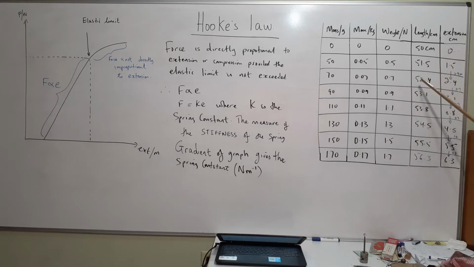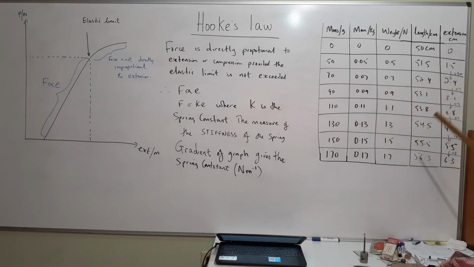Then, at the 90-degree mark, when we added the first 20-gram mass, we went from 51.5 to 52.4. So the spring was now extended by 2.4 cm, and it represented a difference of 0.9 cm extension. All right. As we continue to load, if you notice, each time the masses were added, the spring extended by 0.7 cm, and then another 0.7 cm, and another 0.7 cm, until we got to the 130.